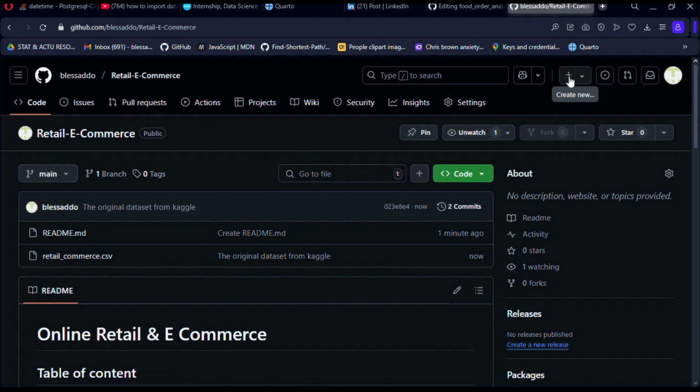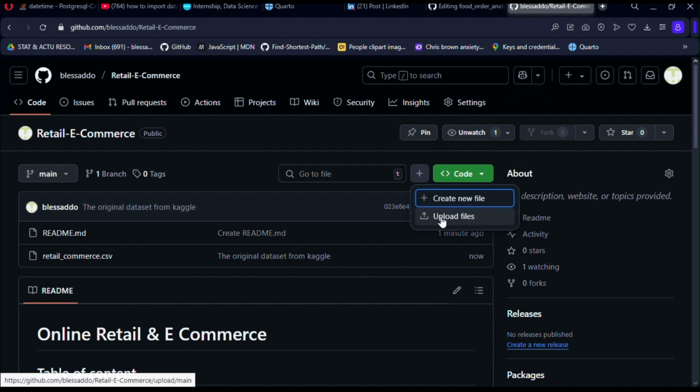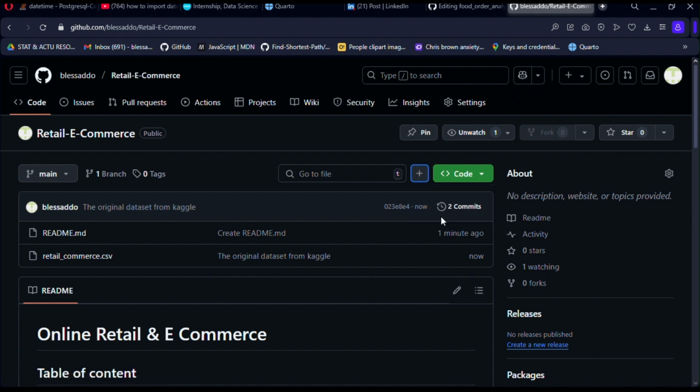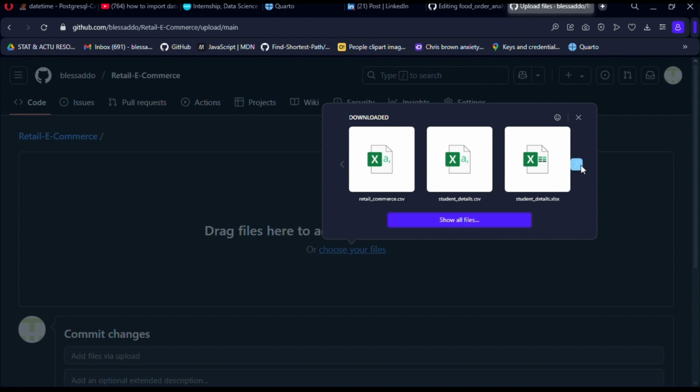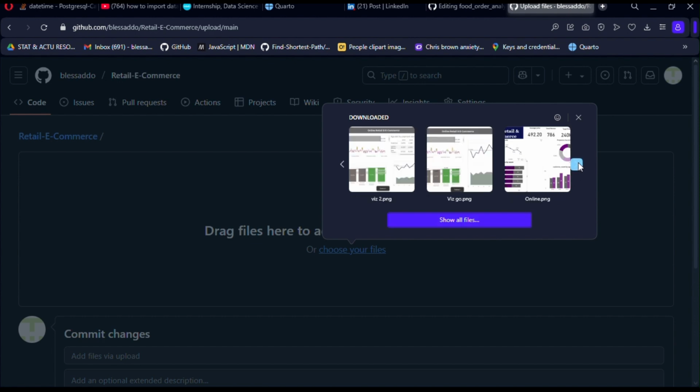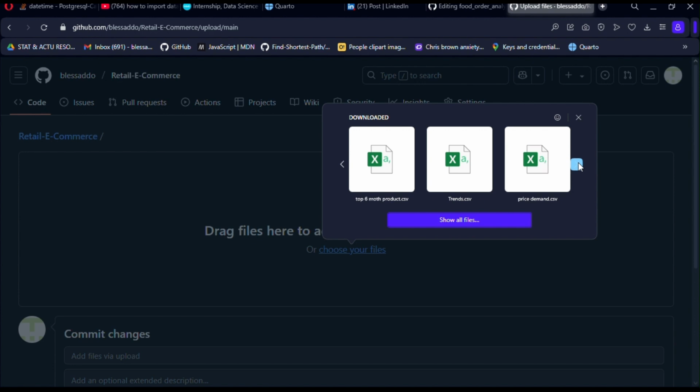Also, I want to add my code from PostgreSQL so that you guys, if you want to look into it, fine. Or you want to make it yours, no problem. So this is it right here.